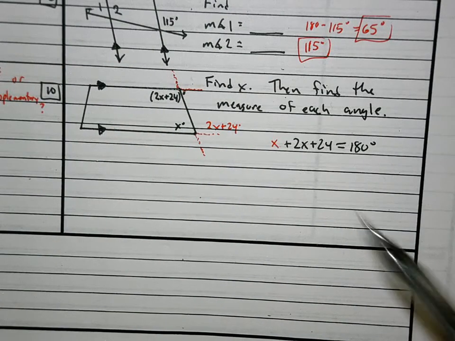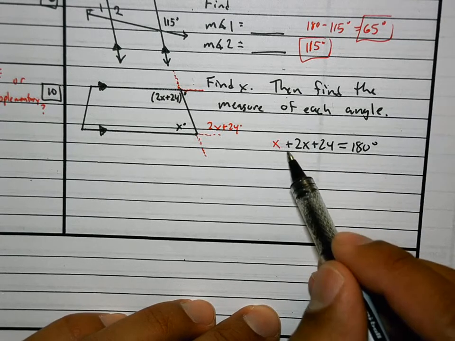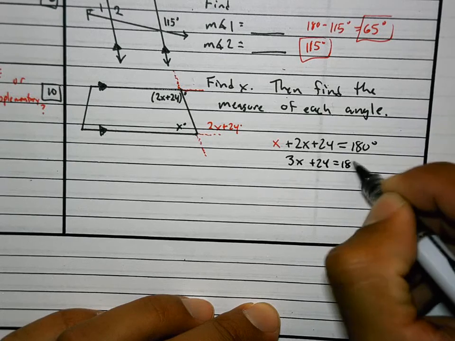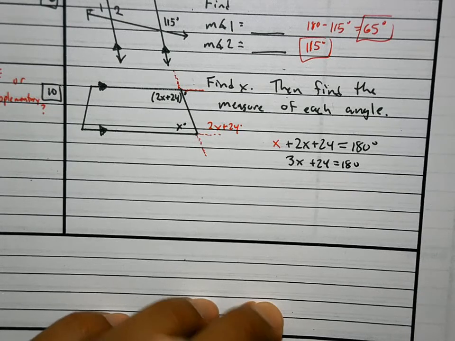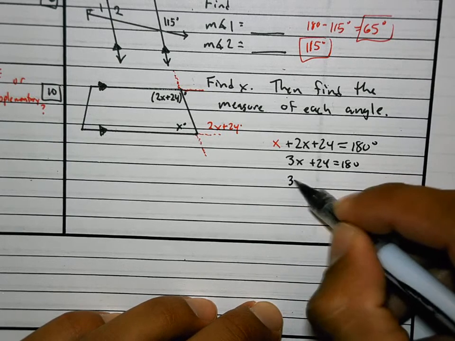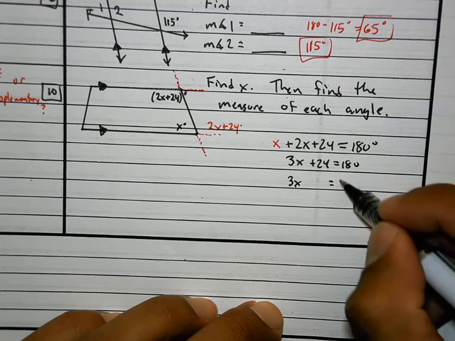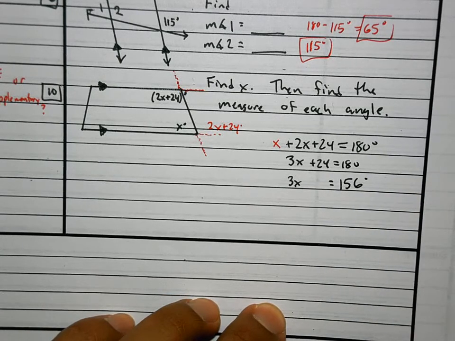So now all we do is we do a little bit of algebra. We put 1x together with 2x. They're on the same side. 1x plus 2x is 3x plus 24 equals 180. That's called combining like terms. That's the property I'm using. Just in case that's on a proof. I don't remember if it is. Then I'm going to use the subtraction property of equality, which means I'm going to subtract 24 from 180. 156. I think that's right.